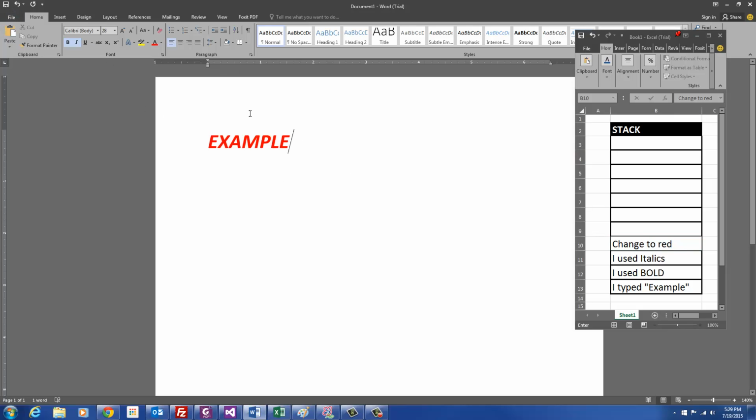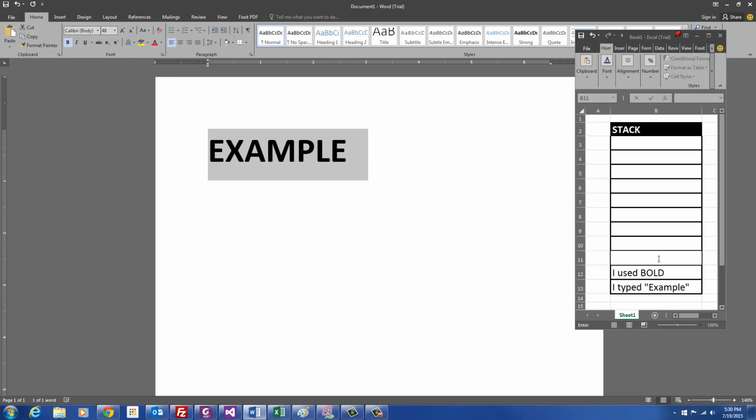Okay, so then now what I'm going to do is I'm going to use the stack that's in Word, and I'm going to use the pop function that's in Word. It's called undo. So I'm going to undo. So then that popped this off the stack. Now this is the new top here. I'm going to pop that also. So then now my text changed back to bold. Get rid of that. And then maybe I can do something else here. I can change the font to 48.